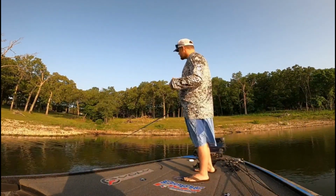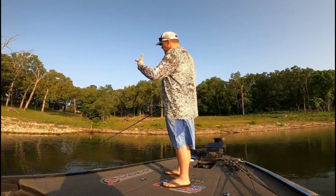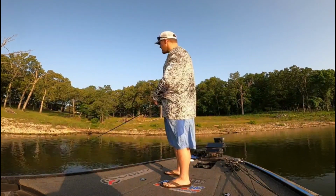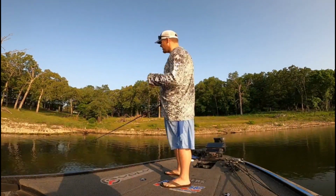I'm not in a tournament or anything this morning, guys, but I always keep a wacky rig Senko on the deck. Sometimes they blow up and miss your frog, whatever happens. So it's always a good idea to keep a wacky rig Senko up on the deck. I'm not tournament fishing today. I'm just out here fishing.